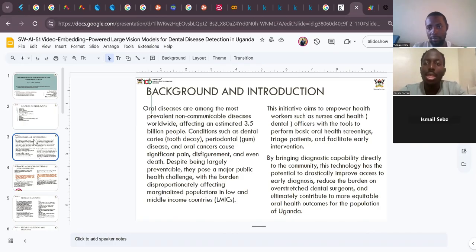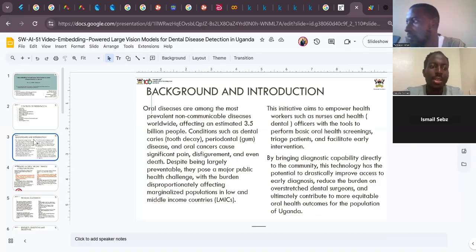The second one was prompting vision language models to be aware of abnormalities. Here they used large vision models like CLIP to annotate, like label different teeth. Like this one has caries, this one maybe has conjunctivitis. Okay, all those diseases.